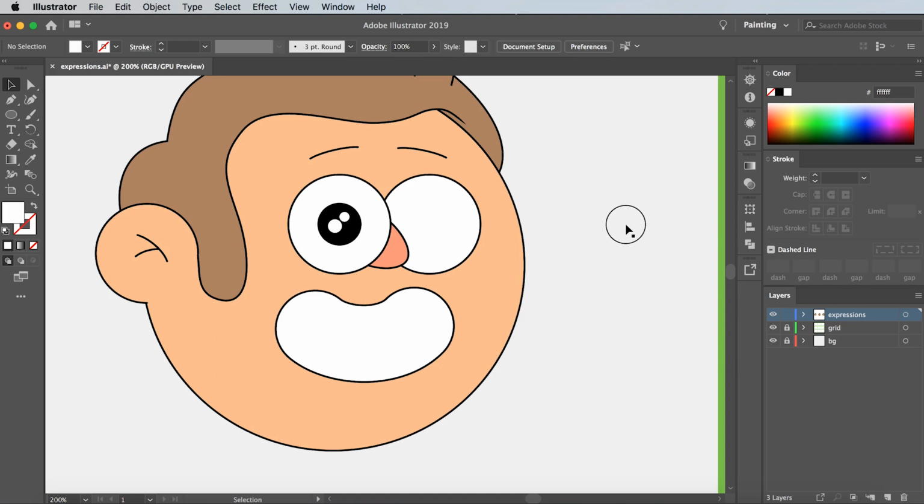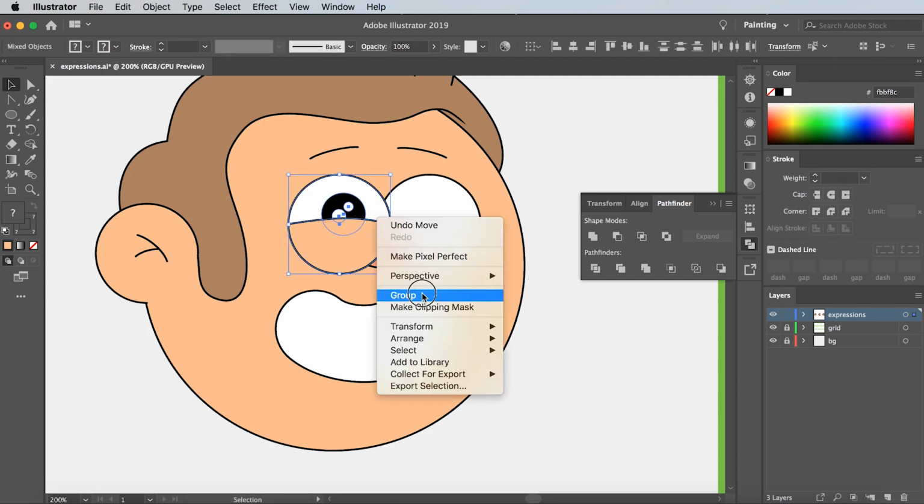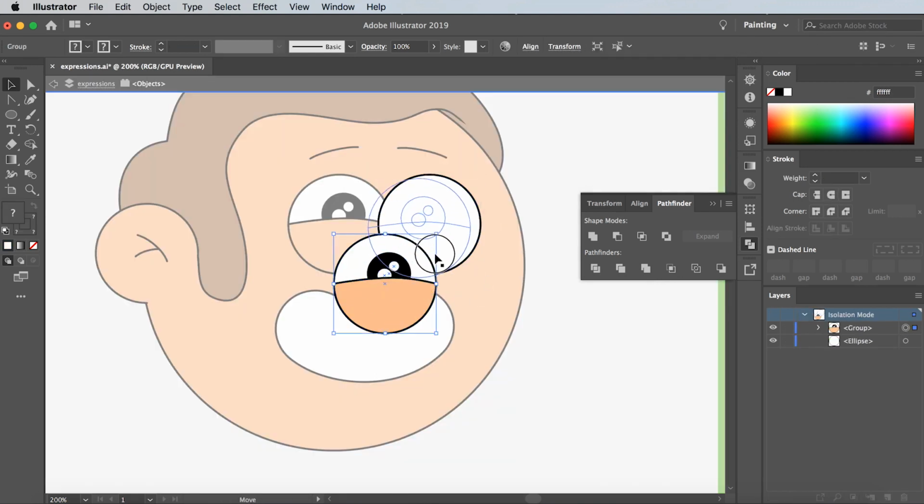A good trick to enhance the excitement of the eyes even further is to raise the bottom of the eyelids up. So, create a new instance of the eye, bring it to the front, delete the top point, copy the skin color, close the shape via the Pathfinder panel, then create a new point here and bend it upwards like this. And boom! Now we just need to group the whole eye together and copy it to the other side.